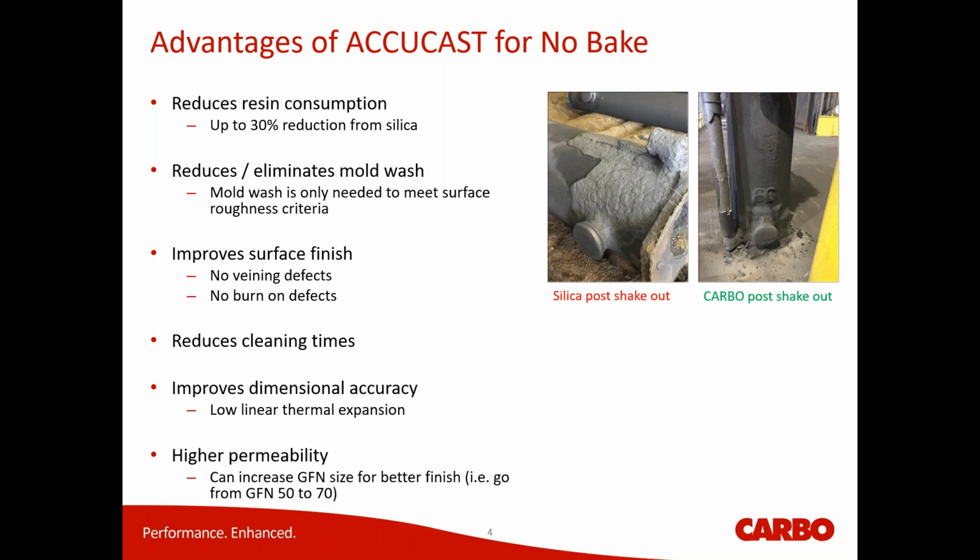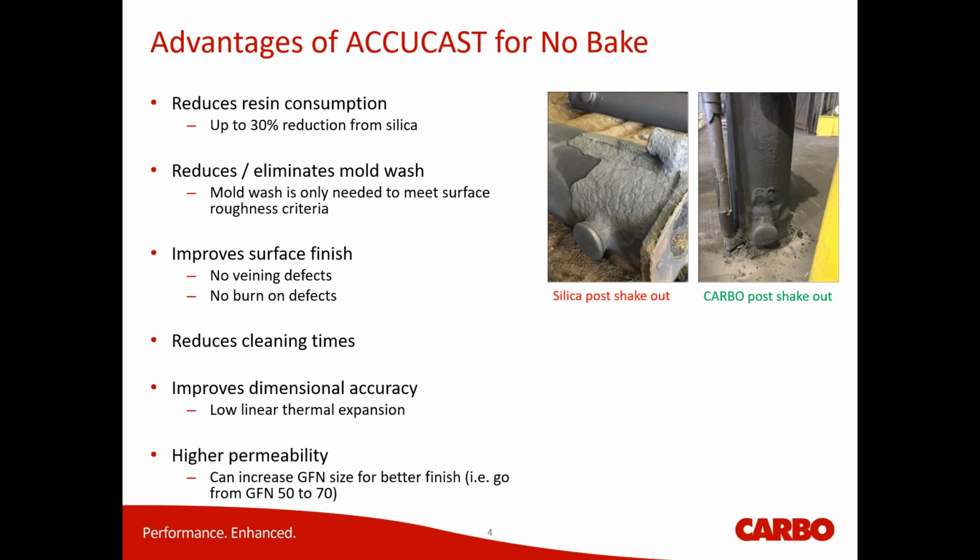On the right, you'll see pictures of one of our customers that had converted. The left is a silica casting post-shakeout, so it's basically coming right out of the shakeout, and you can see how all that silica has fused to the side of the casting. On the right, you'll see a CARBO photo of that same casting made with CARBO media after shakeout. You can actually see the numbers, and there's very little material on there. If you just take your hand and rub it over where those numbers are, all that material will just fall right off. So again, there's no burn-on or burn-in with a ceramic media.